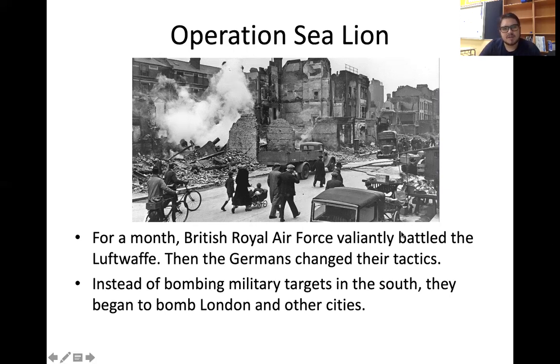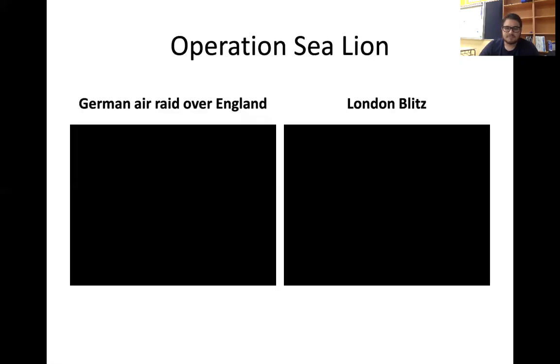So, let's look at this picture, how a lot of these people look like they're just going about their daily lives, right? Here's a mom with a kid in a stroller with another boy. These two people on bikes, no one looks like they're hysterical. Of course, this guy looks pretty shocked at the destruction and devastation, but they don't look scared. They look like it's just another day. And really, class, in these videos that you're going to watch, if you want to watch them, it goes more in depth into the amount of destruction and the amount of spirit and toughness that the English are going to have.